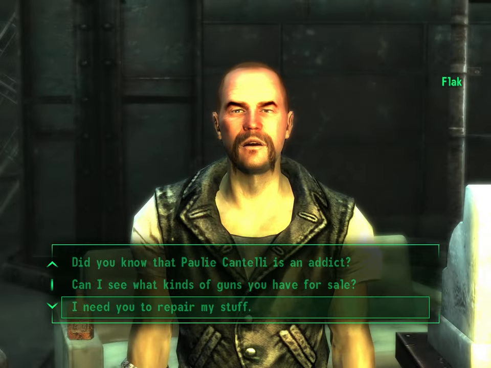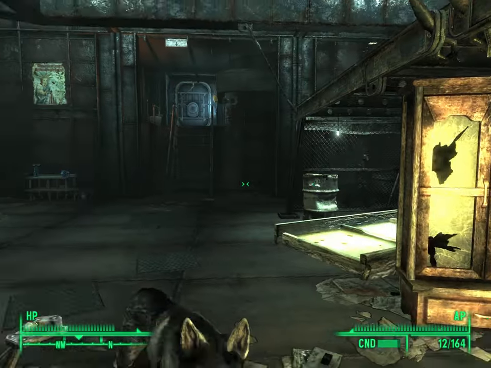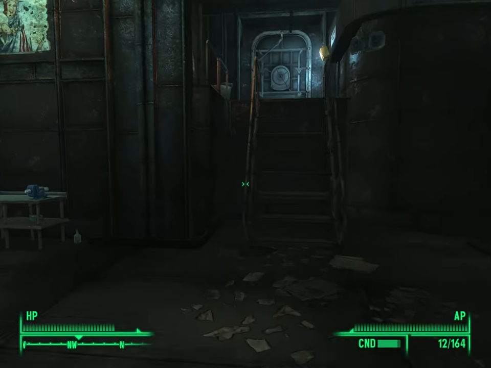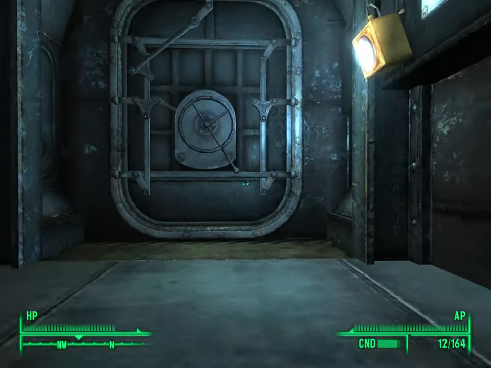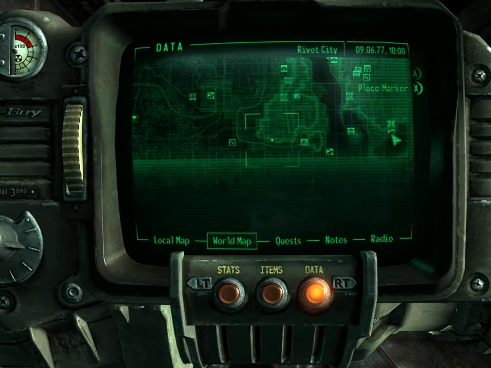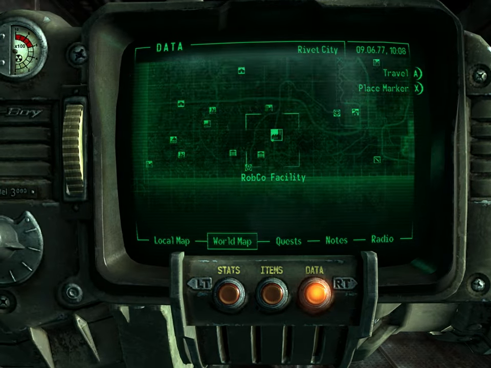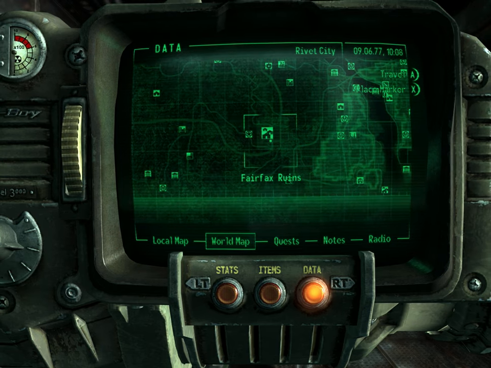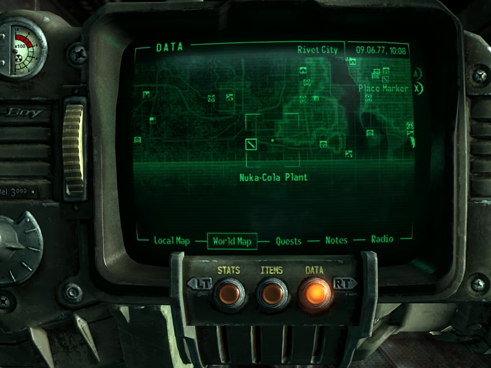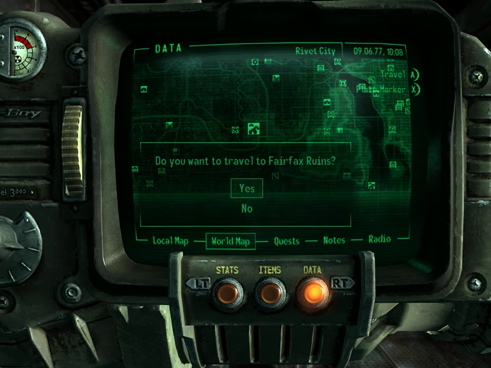That looks pretty good. And others. Oh yeah, so how am I doing on pounds? 149 and 200, that's workable. It's not perfect. Okay, now we're going to swing by... where was that kid's ant place? I think that was... Was that Fairfax Ruins? Might have been Fairfax Ruins.